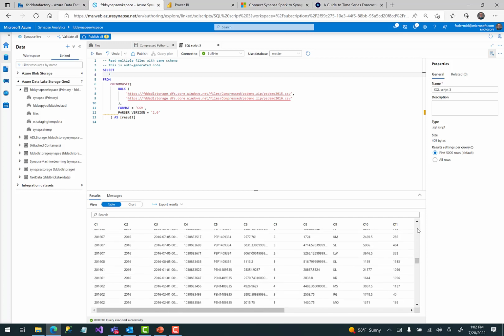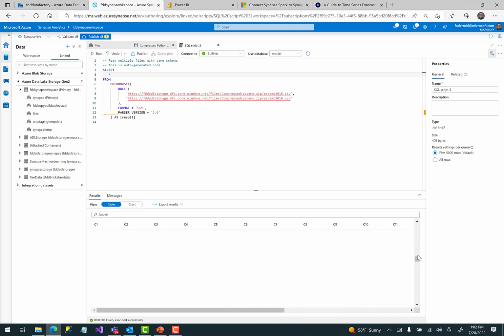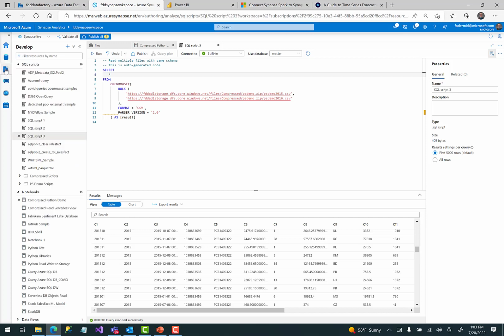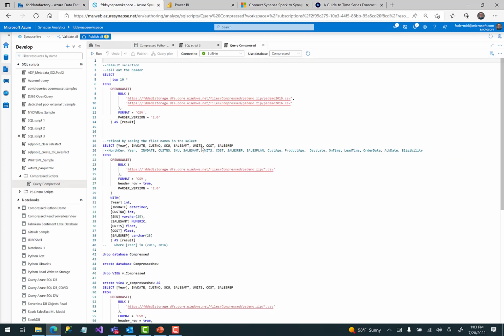All right, well, it's not going to behave. I won't waste our time looking for the additional header, but there's two headers in there. So what we're going to do is I'm going to switch over to our views that I've already created. Let's just speed things up here a little bit. If I go into my compressed view, I've already got some views. So this is the same view that we just ran a moment ago.